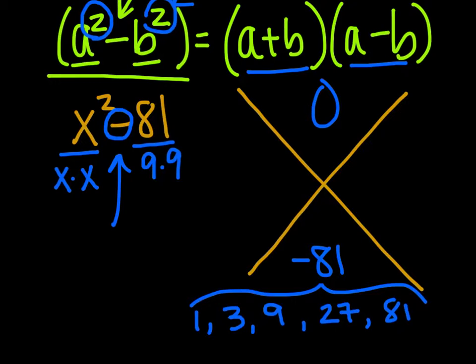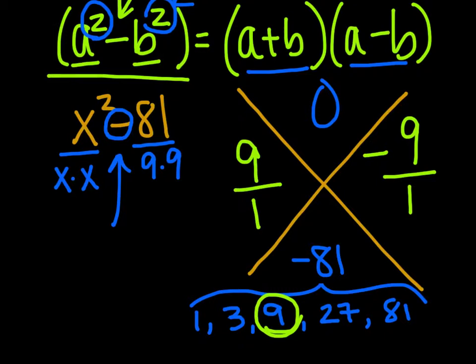And if we're thinking about this, what two numbers are going to add or subtract to be 0, and also multiply to be a negative 81? Well, a positive 9 and a negative 9 will do that trick for us. And 9 times 9 equals 81. So that's kind of cool. And we're going to put that all over 1, which is our first term.